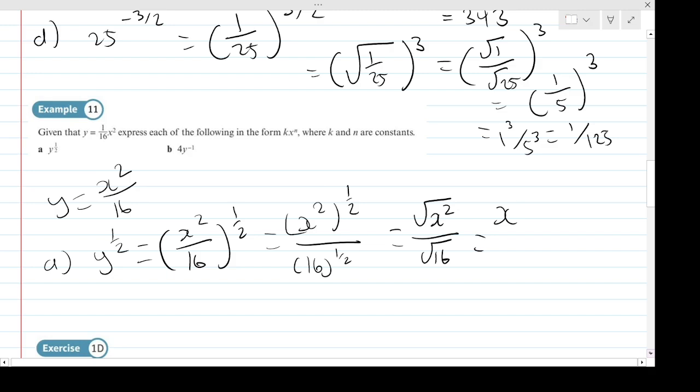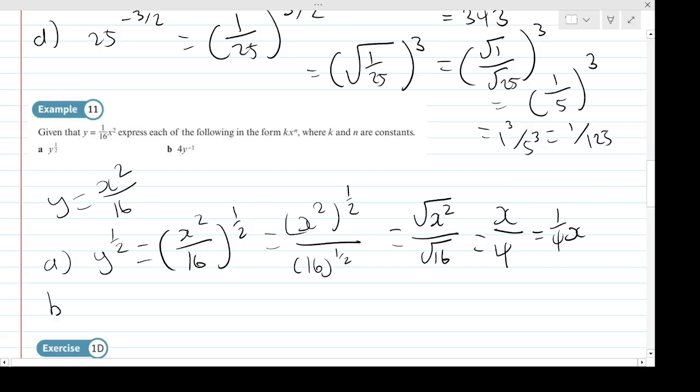So x to the 1 is just x. Or you could obviously recognize that squaring and square rooting are inverse, so they cancel each other out. So we have x, and then we have root 16. Well, root 16 is just 4. Okay, so we're left with x over 4. To write it in this form clearly, well, it's already in this form, but you can make it very clear and say we can split this up as a fourth times x, so a fourth x to the power of 1 if you want. Clearly then k would be a quarter, and n would be 1. You don't have to put the 1 there, but this answer should be perfectly fine.